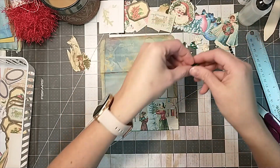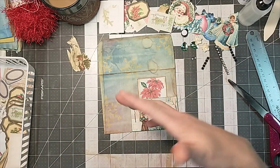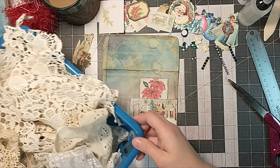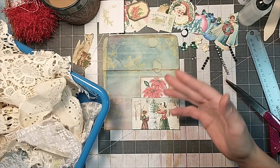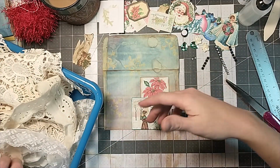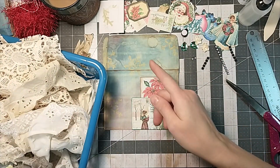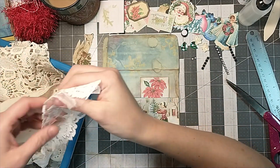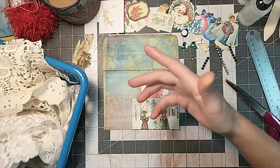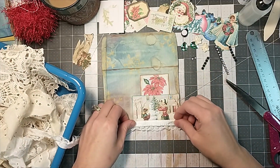I want you guys to be having fun doing this. It's not supposed to be a stressful thing. Which is so true, because I make these and I love making them, and I do try to sell them, but it's not going to make or break me if I do sell it or not. But some people really are trying to make this their full-time business, and it's hard. So I totally agree.